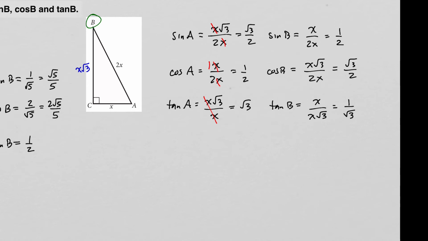So again, to find the 6 trigonometric ratios in a right triangle, you have to know all 3 sides. And if you have a variable as a part of one or more of the sides, you'll likely have a variable in the missing side as well. But notice that in the end, that variable doesn't really matter because it cancels out.